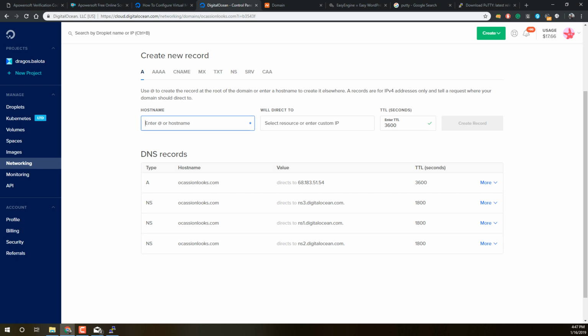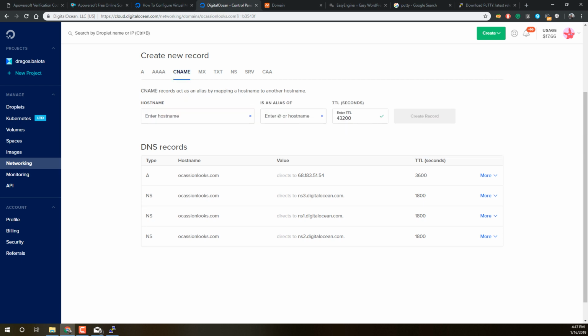Next we need to also make a CNAME record. This will be needed when we add the Let's Encrypt SSL on our EasyEngine server.